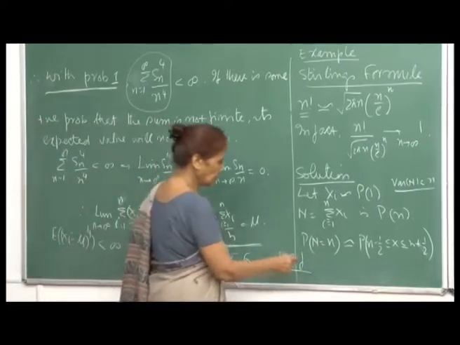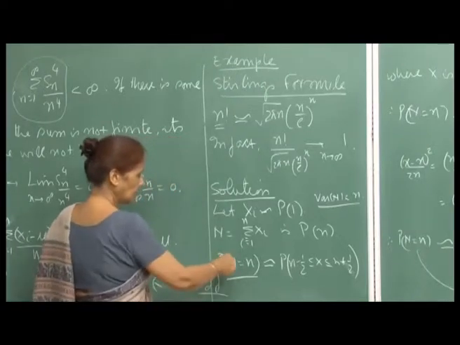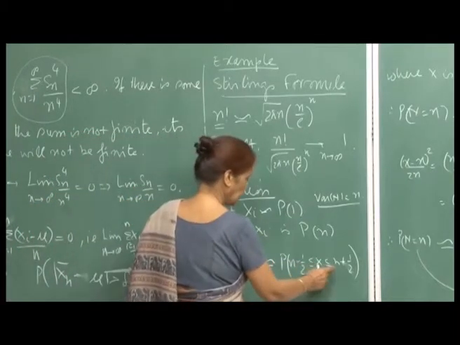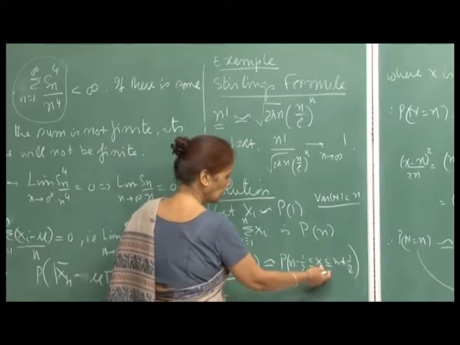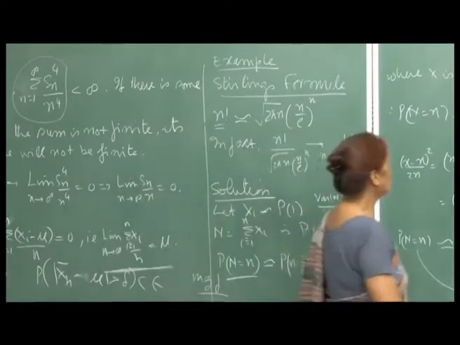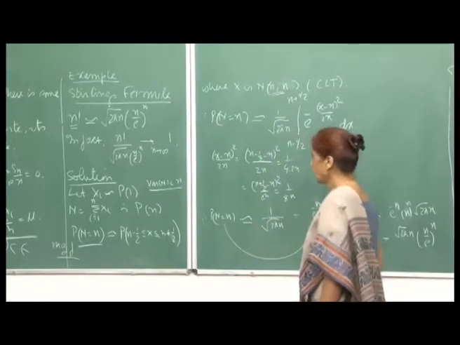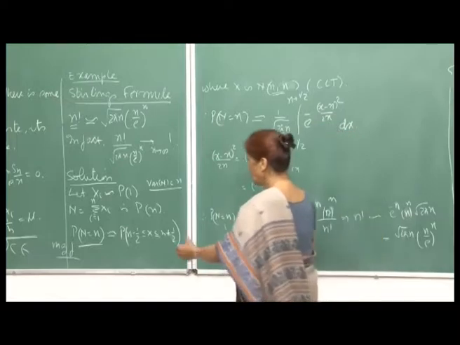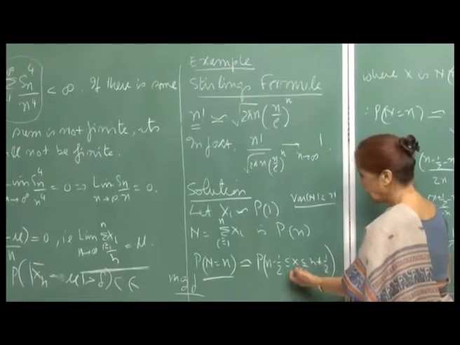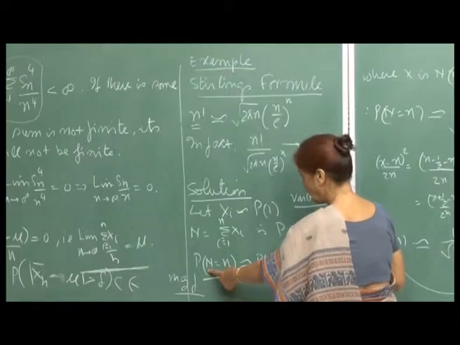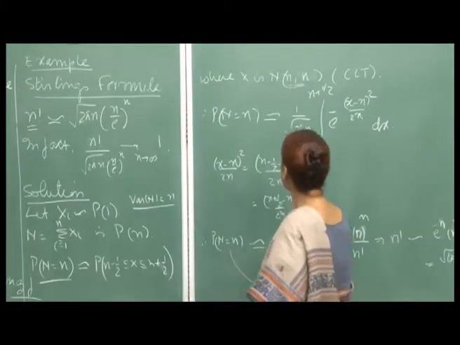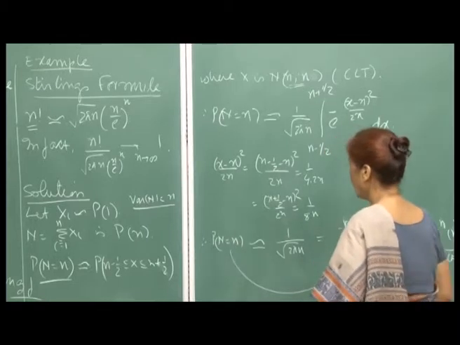Right. So, now if you want to estimate this probability n equal to n using the central limit theorem, I will say that this can be approximated using the continuity correction. X lies between n minus half and n plus half, where x is your normal n, n. Okay. So, applying the central limit theorem, for large n we will say that n behaves like a normal variable with mean n and variance n, right.